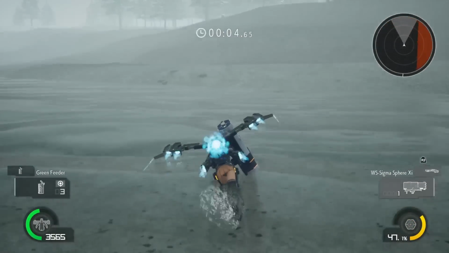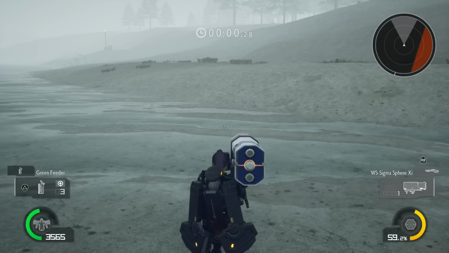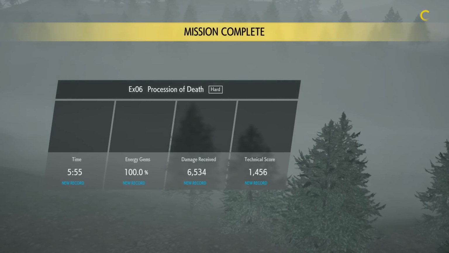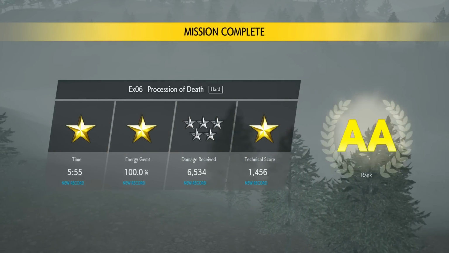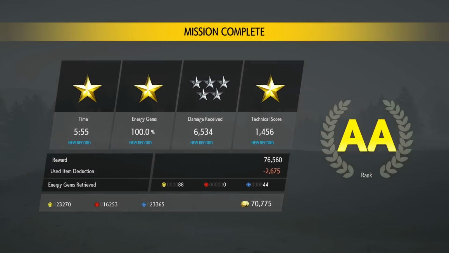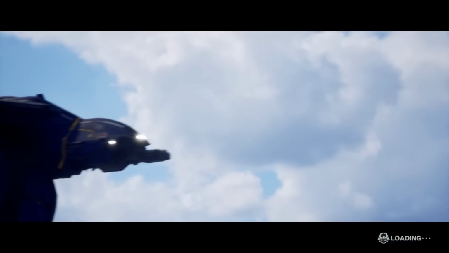3, 2, 1. Time for the party! Alright, mission 6 down. I think there's 14. Mission selector gives 55 if you do them relatively fast, or 5 minutes.